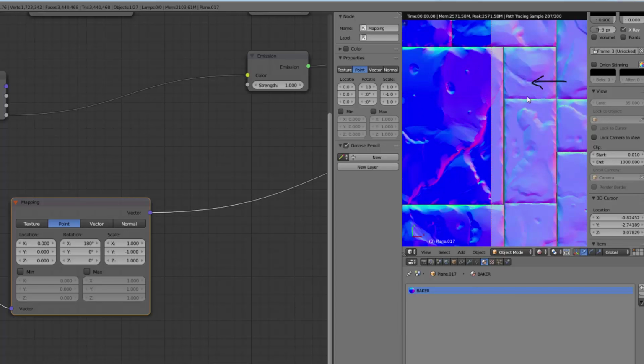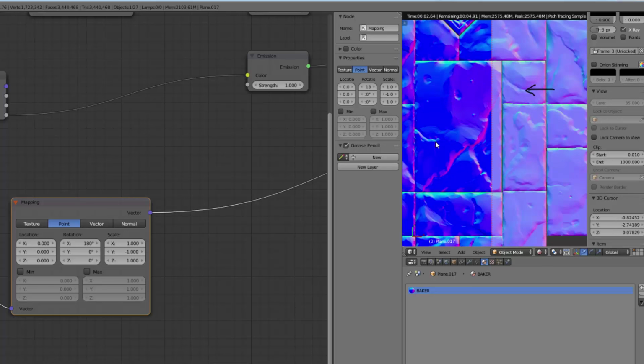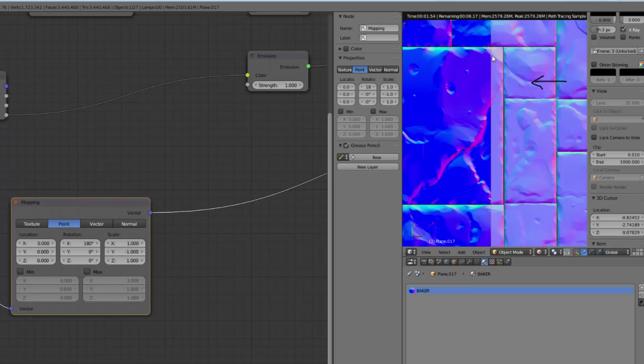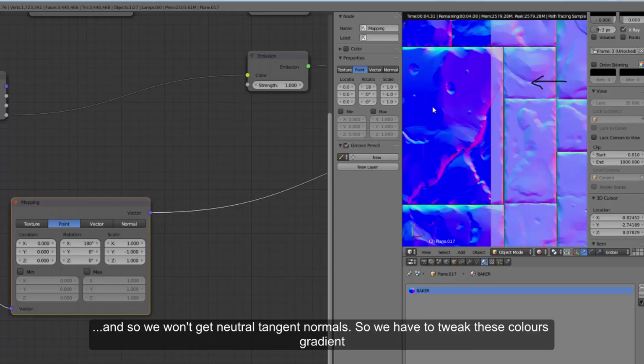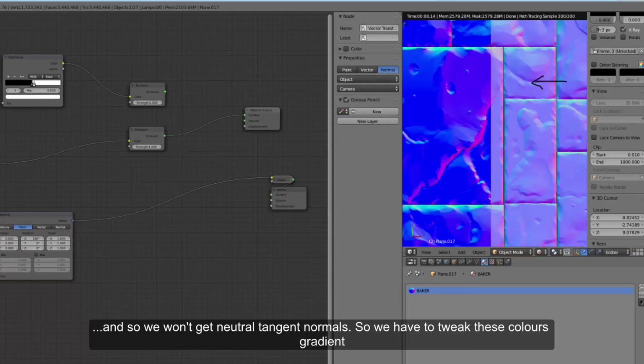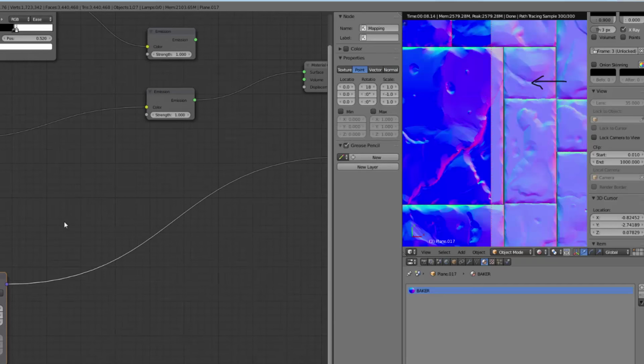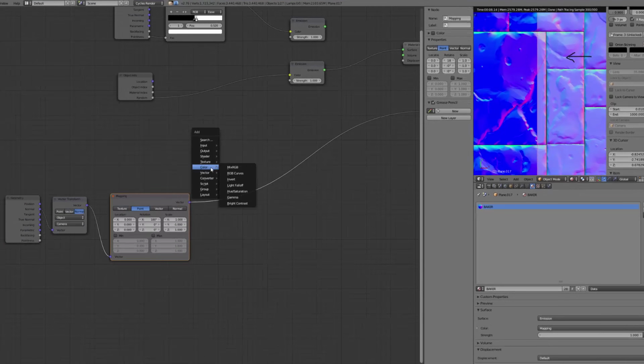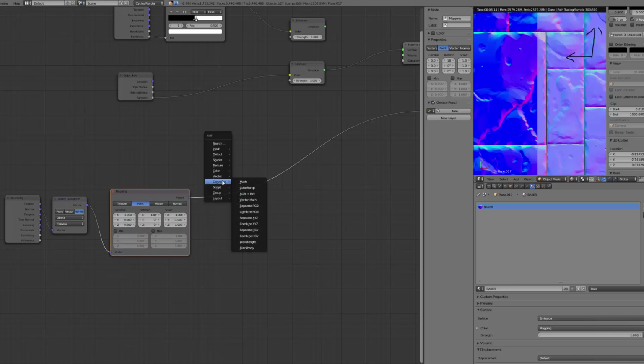But the problem here is that this bluish value is way too strong. It seems that those values are correct, but this bluish and purplish value is too strong. This is not something I found by myself, but when you understand that you can separate each direction and change the contrast of them, what we are going to do could make sense. So we will go into the converter, Separate X, Y, Z.